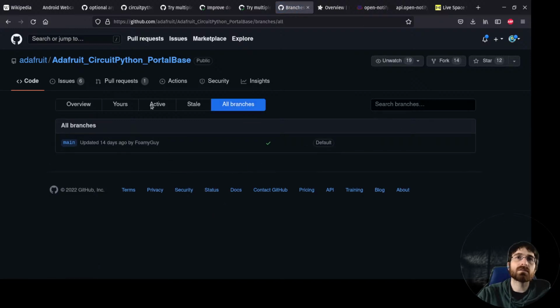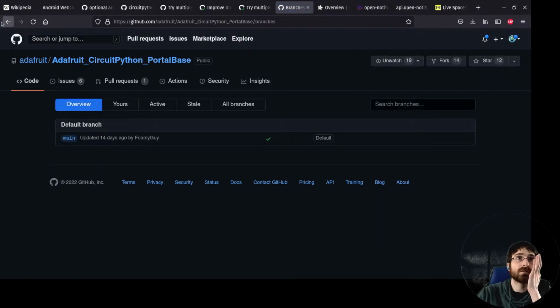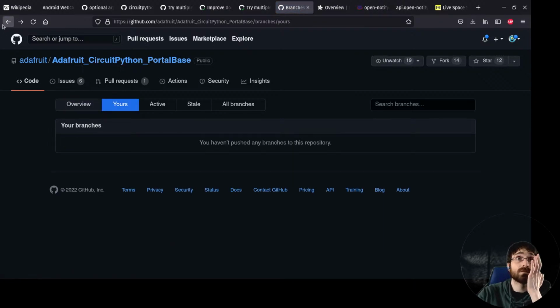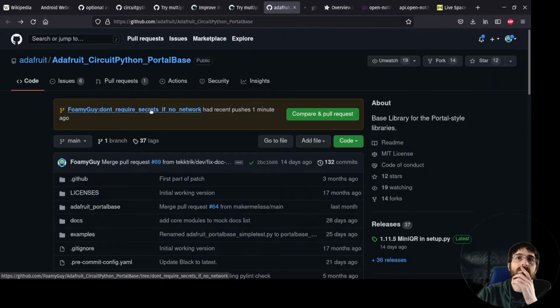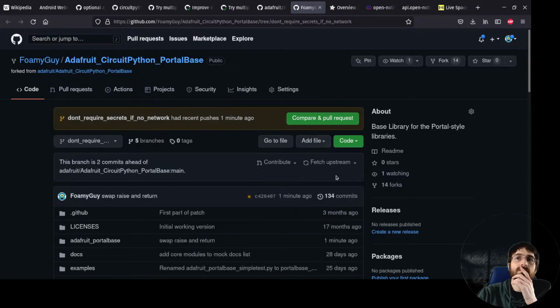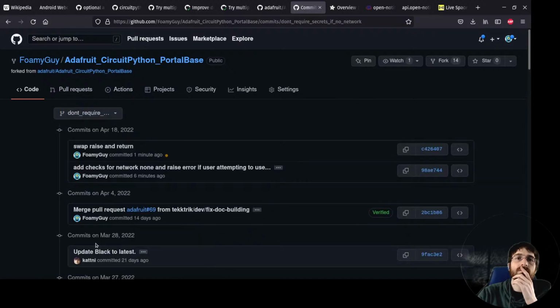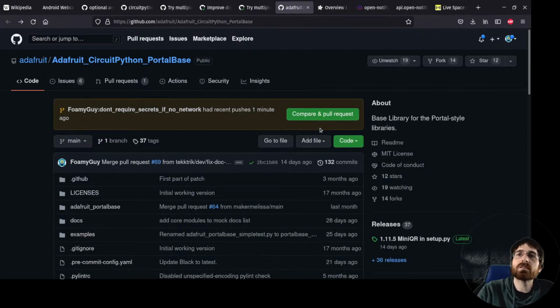Doesn't look like it. Okay. No. Okay. I don't know why. Somehow that switched for some reason back to Adafruit. That's weird.